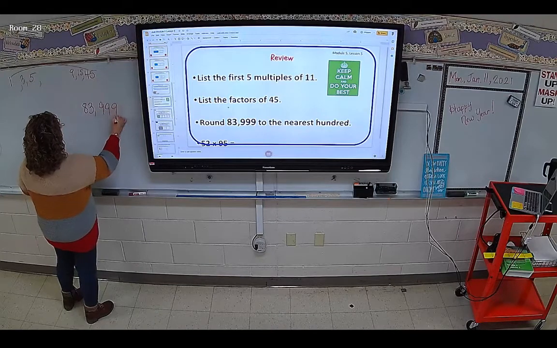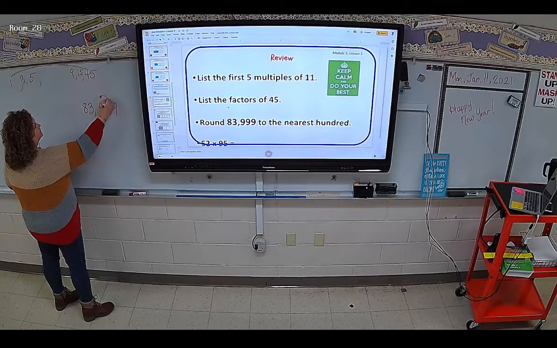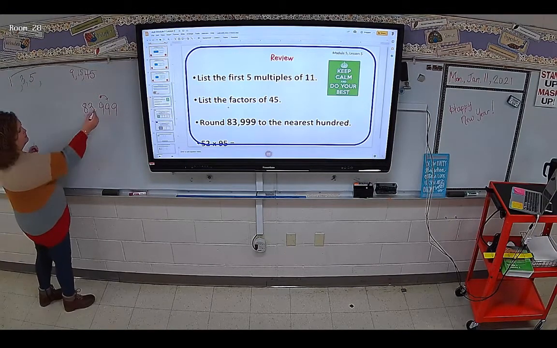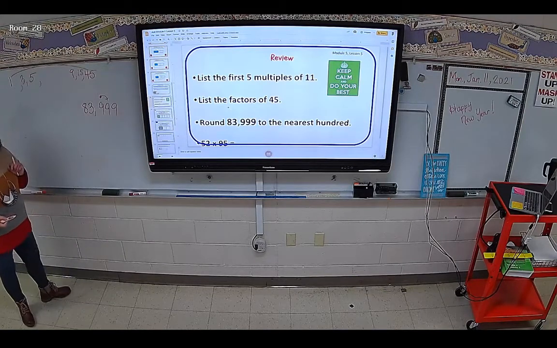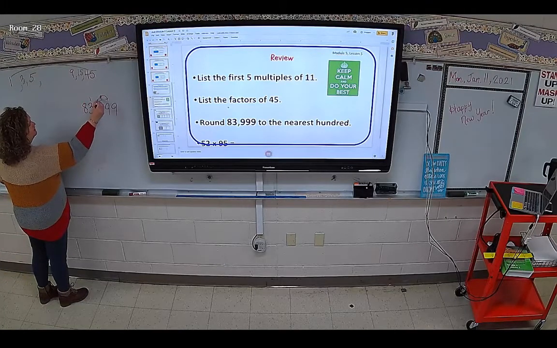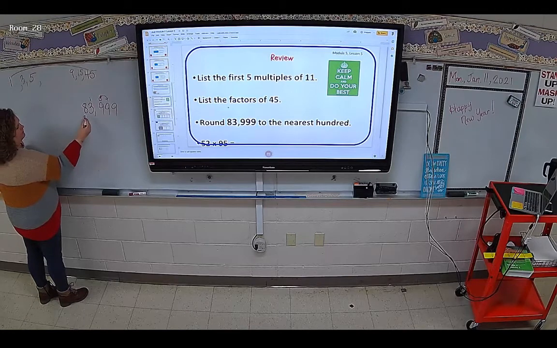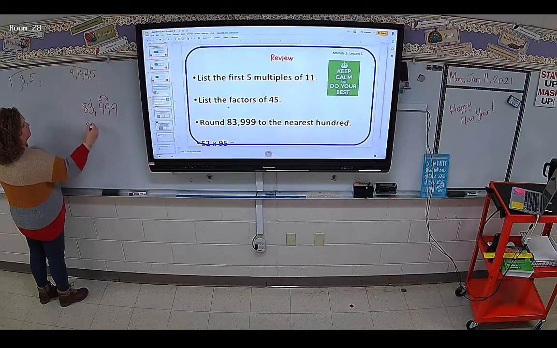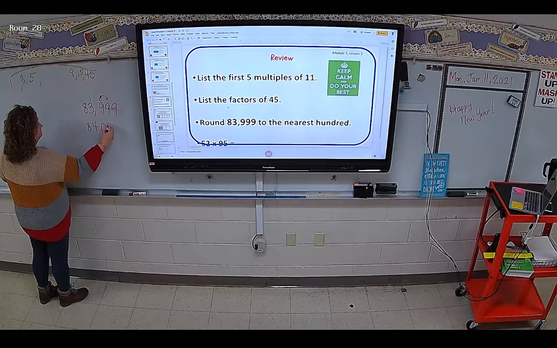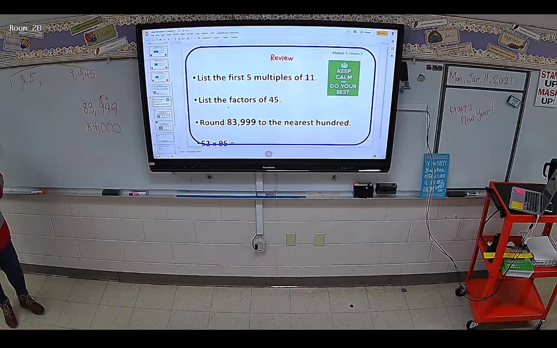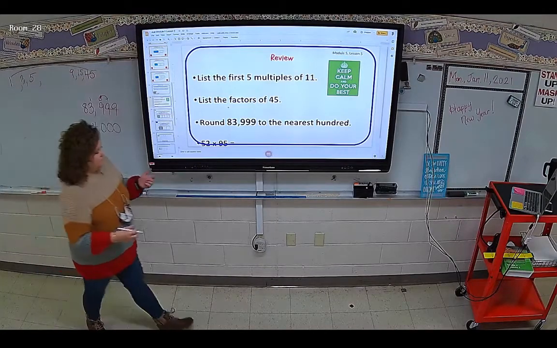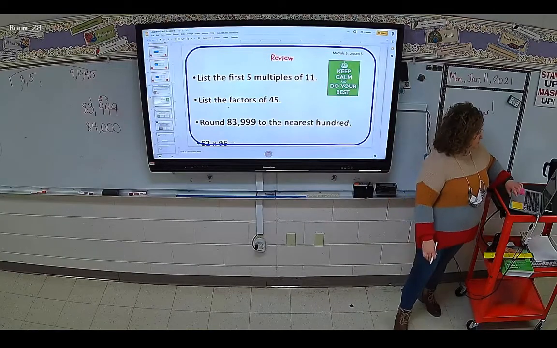$83,999. Okay, they want us to round to the hundredths, so we're going to look next door right here. What would happen here? Go up. It's much bigger. Okay, Josie says this would go up. It would. And so how do you go up from 9? After 9 comes 10. So if I wrote a 10 right here, I would know that the 8 stays the same. That 3, we're going to add that 1 to it. And then this would be a 0, and then these would be a 0. So you could just cross all the 9s out. You could, but you would need to know how you got there. Okay, we've already done one like the bottom one, so we're going to move on from there.